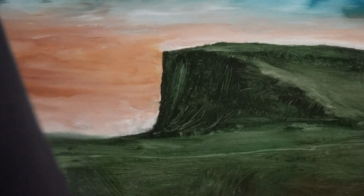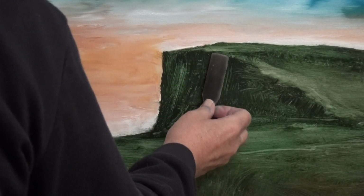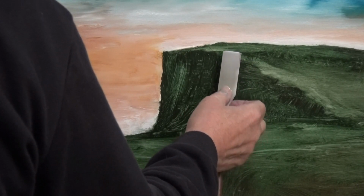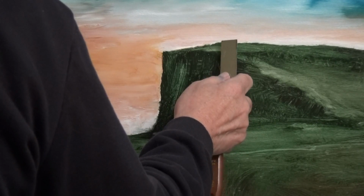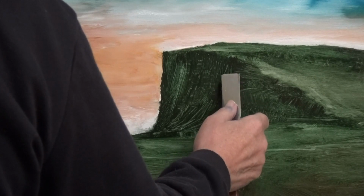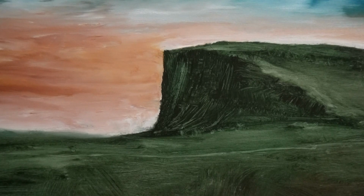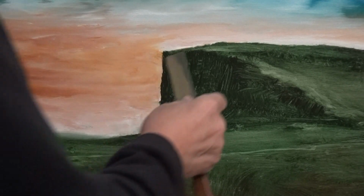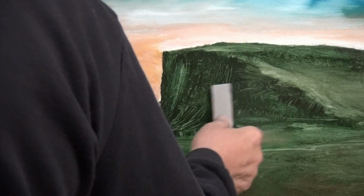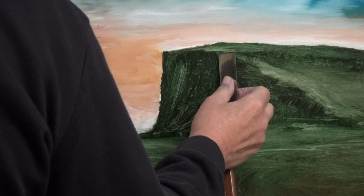Right, curiosity. I think I was a cat once in a previous life. I was a cat. Curiosity killed the cat. I'm just going to get that hair off. Amazing how these giant bristles, you probably can't see it. No, you can't see it. I can see it. Like a girder. But maybe I'll come back to it afterwards, because if you can't see it, it doesn't really matter, I suppose. What I want to do is just little things like this.